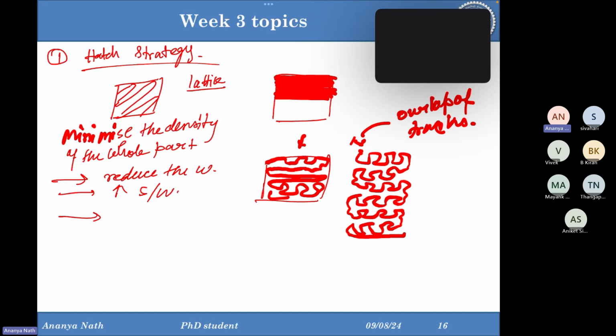So you can effectively reduce the cost. But again, for lattice printing, if it's not that complicated, then you can reduce the time as well. Okay, so these are few things about the solid AM process, that you can reduce the density of a particular part. If you are printing one block and you don't need the full density part, then you can incorporate any hatch strategy in such a way that you'll make a lattice and you'll reduce the weight without hampering the strength.